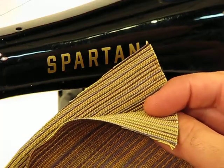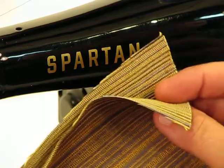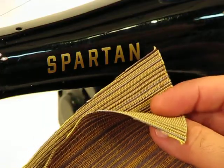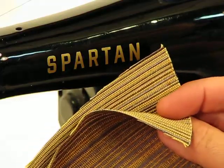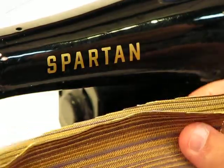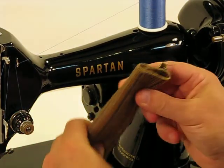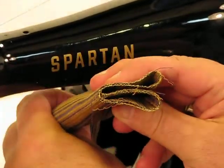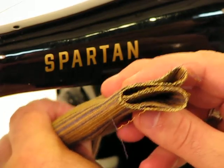I want to demonstrate this upholstery material. When I got done servicing the machine, I finally settled on six layers of this stuff. This is the commercial grade, thick of thick, very difficult to get through. So count with me — we're starting with two right now. I'm going to go ahead and give it a big fold, we're up to four. One more fold gets us all the way up to six layers of commercial grade upholstery material.